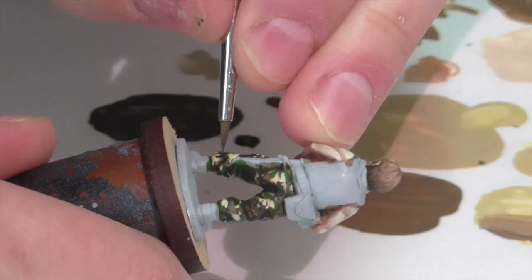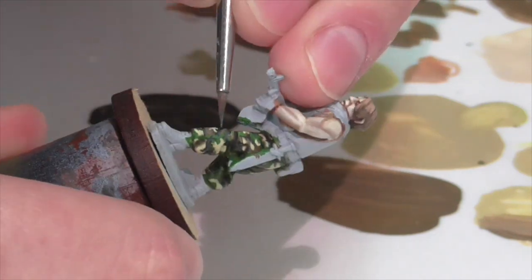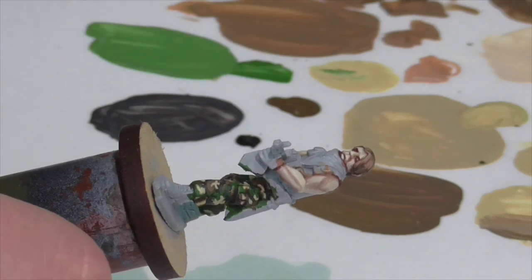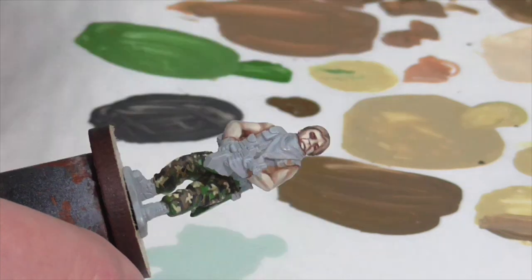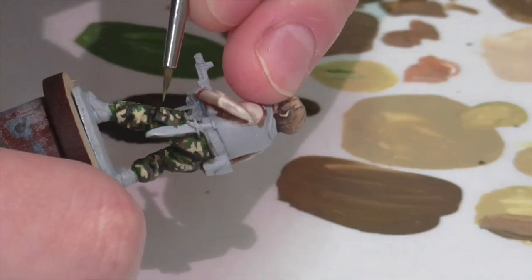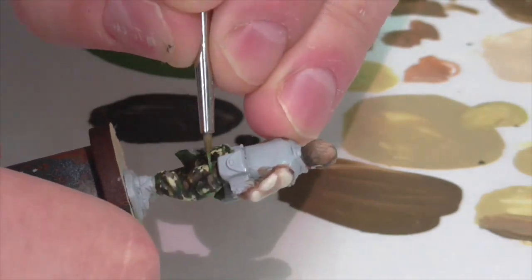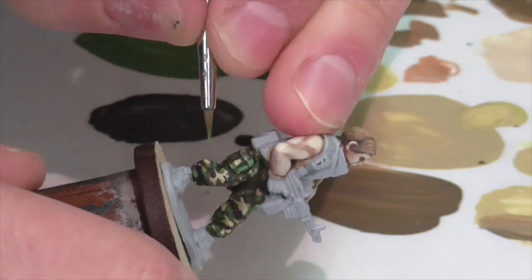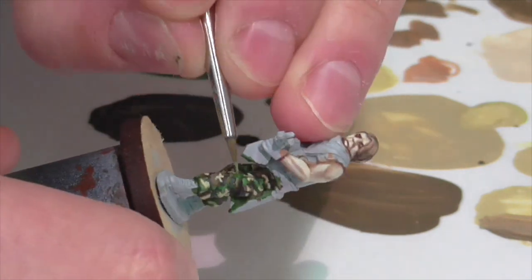Then I'm going to continue with a really dark near-black color — you'll probably have to lighten it quite substantially for it to really show as a highlight. I keep repeating that process for the small black areas. It's really important to focus on the pockets because there are a lot of seams in those side pockets on his pants, and after shading you can lose some of the differences — you really want strong contrast between the dark seams and the highlighted top areas. Finally I'm making a lighter version of the green by mixing in a little buff and going over any green areas of the pattern where light should be hitting. This seems a little tiresome but it goes quite a bit faster than you'd think because the pattern is fairly open and the number of areas where you actually have to apply highlight colors is not all that much.